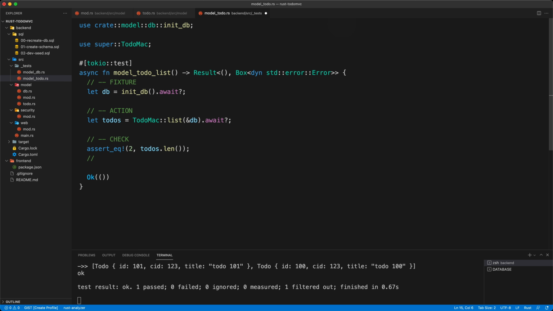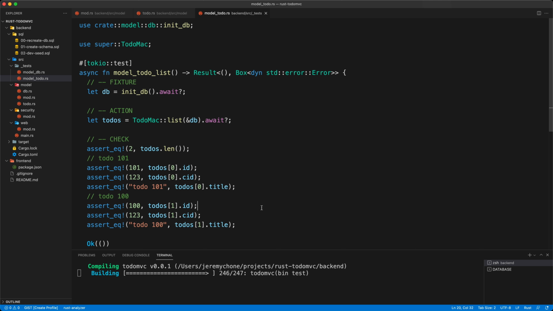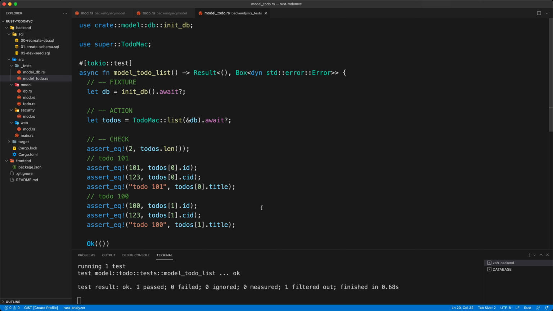So for example, we can test the todo 101, which will be the first, since we go from last to first. And then we can do the test for todo 10, which should be something like that. Now we press save, and everything should pass, and everything is tight. So here we created the test data in the SQL. That is a strategy that can be debatable, but it's just to show the context. You might have here in your method having an init_db or a seed test DB, and then testing this data from the test rather than something from the outside. But this is the gist of it.